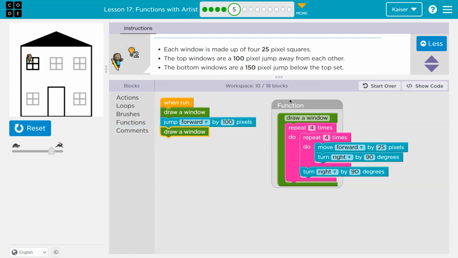Thankfully, we have this function that we can just use its name. So we draw the window, it goes over here, and it says 4 times over, so I have to do this 4 times. What do I got to do? I got to draw 4 sides. So right away, it hits 4, and it says, oh, okay, 4 sides. 25 right, 25 right, 25 right. And we draw this small square.